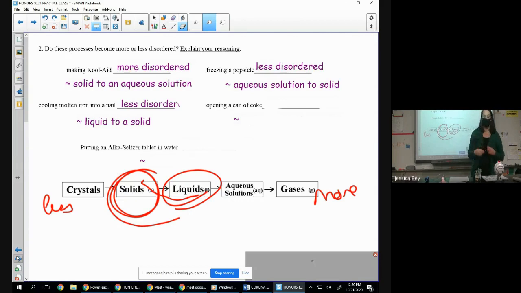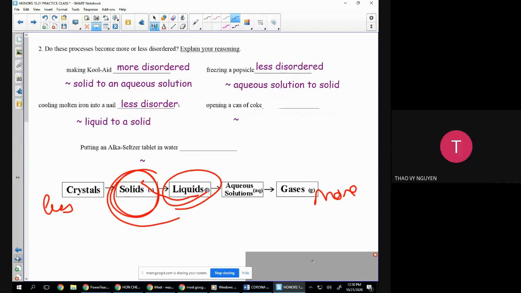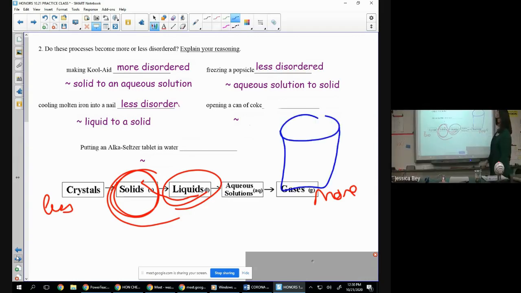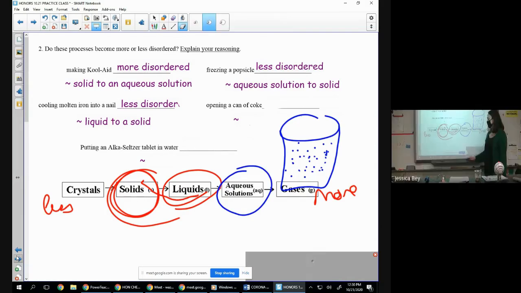Opening a can of pop. This one's actually quite challenging. I think it's a good one. That would be a great V. Hey, V. Are you there? Yes, I'm here. Thank you. All right. You have a can of pop, and it has a bunch of stuff in it. It has sugar and food coloring and water and all these other stabilizers. So it's an aqueous solution. Can we agree with that? Yes. Perfect.